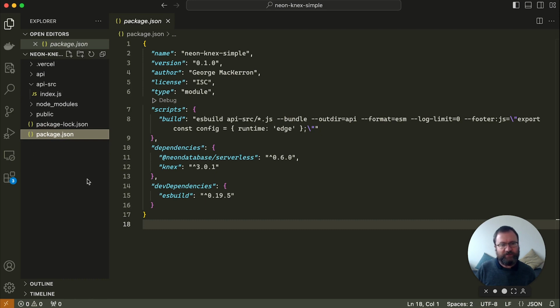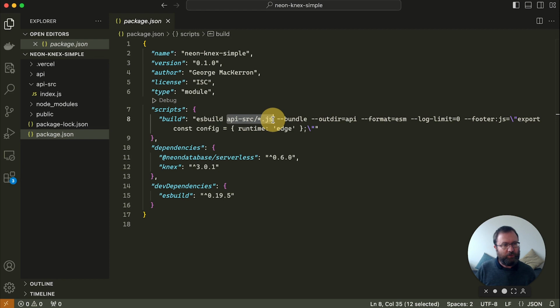And the package.json file, of course, has our dependencies. So it has the Neon serverless driver and connects listed as dependencies. And it has the ESBuild build command that we're going to use. Of course, we've got ESBuild as a dev dependency here to make that work. And there are a number of elements to that, but essentially we're asking ESBuild to work on all the JS files in the API source directory, to bundle the files that it encounters there, to put the bundled versions in the API folder.